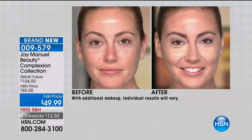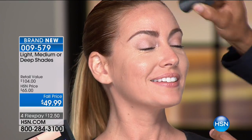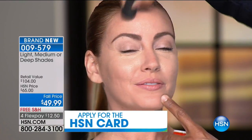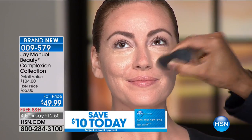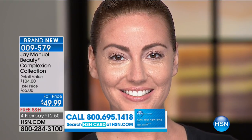Now, we were talking about that face tuning primer, right? And how you put that on under your skin. Oh, that is a blurring primer. But here's the exciting thing. For touch-ups, the primer blurs. It's also a mattifier. And this is a balm. This is the product that will save your life. But you're putting it over makeup? I'm gonna put it over makeup. Because if you watch even on air, look at how that's mattifying her skin. So you can lay this on top of your makeup as a refresher during the day. Whatever you want to do, you can hit it all over. This is your friend.